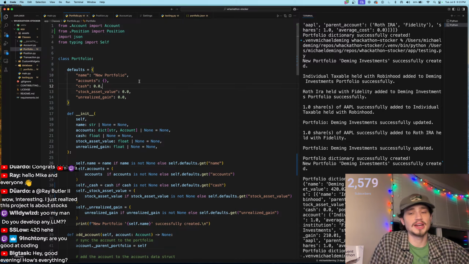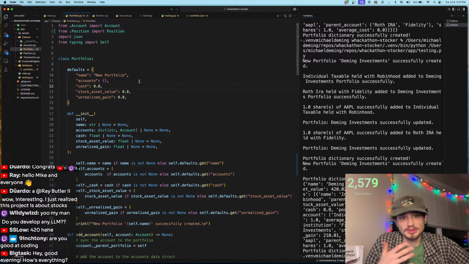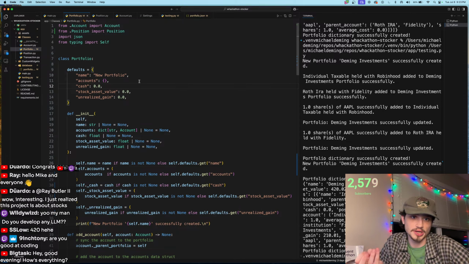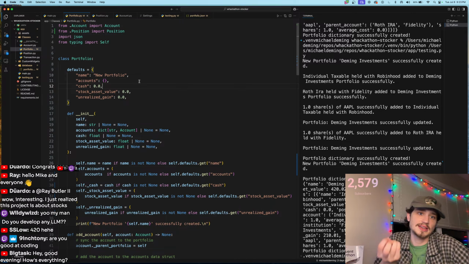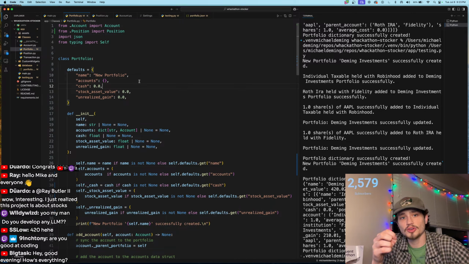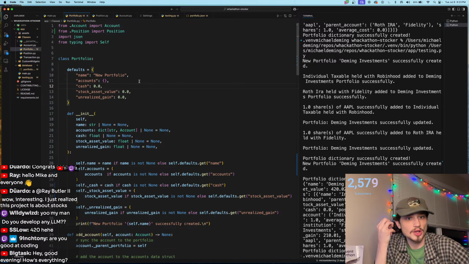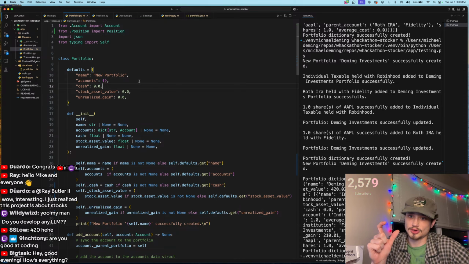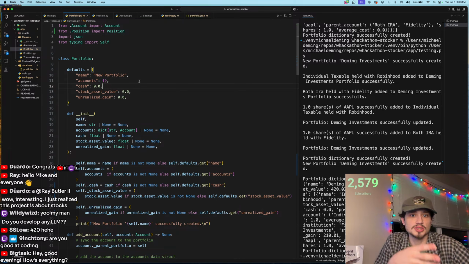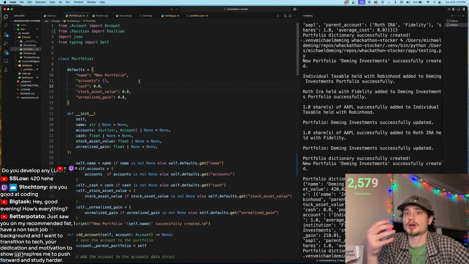Instead I have a dictionary of accounts, with the key as the account's name and the value as the actual account object, so I get O(1) constant time access to that specific account by name. I don't have to iterate through a list searching for a name attribute, then break and return, which is O(n) in the worst case.